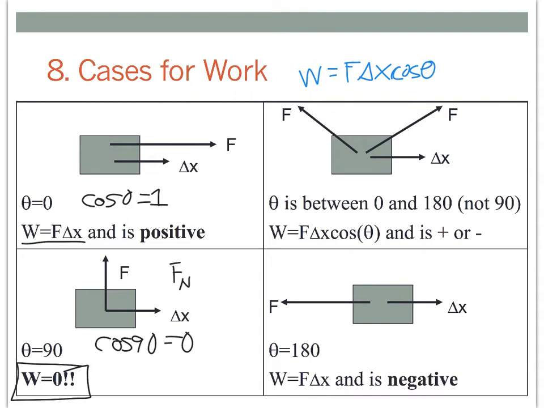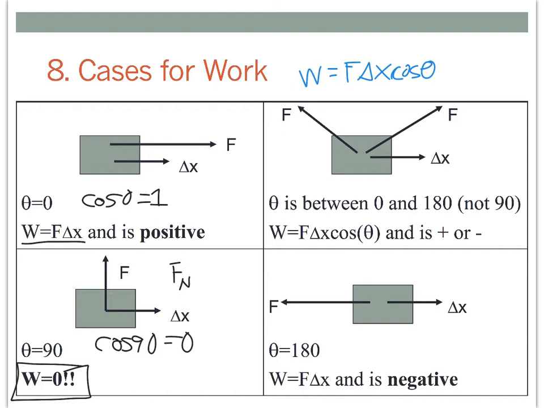And if we think about the normal force for a second, and what work really means, the change in energy from a force, as an object is sliding horizontally across a surface, that vertical normal force isn't adding to its energy, it's not taking away from its energy, it's just there. It's just supporting the object, but it's not changing its energy. So it makes sense that the work done by that force would be 0.